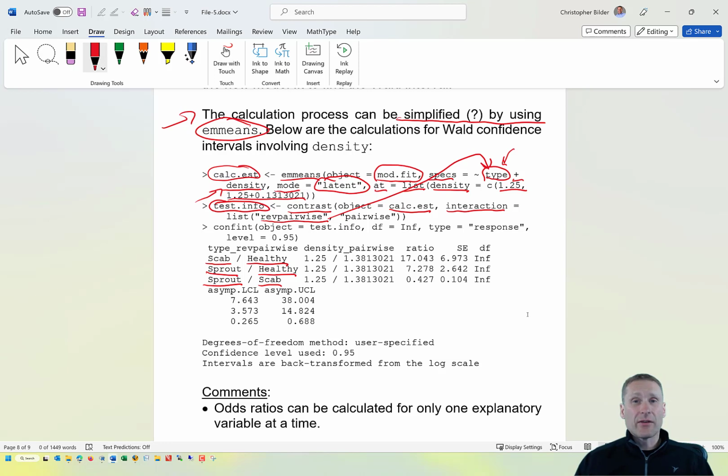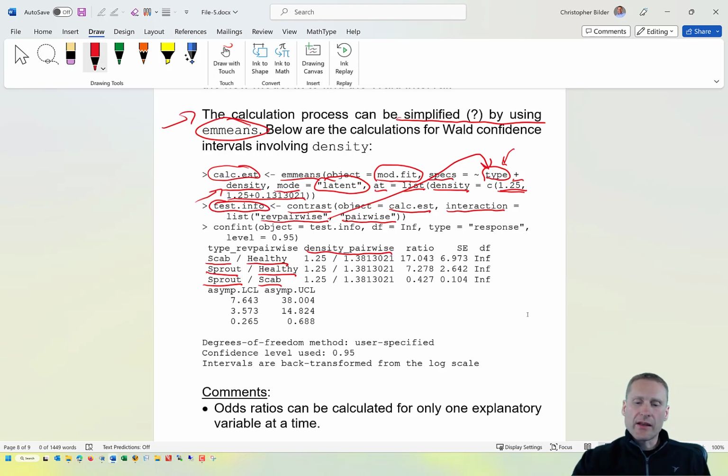Notice it's kind of a reverse alphabetical order compared to what would be done otherwise. Try just pairwise there, and you'll see what I mean if that's not totally clear. Then for the second element here, I need pairwise. What that's going to tell R is that I want pairwise comparisons between 1.25 and 1.25 plus 0.13. So that's why you see density pairwise there.